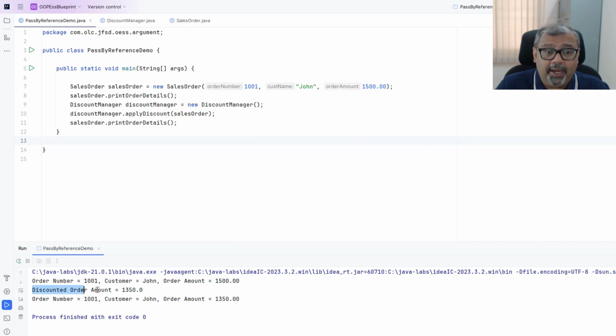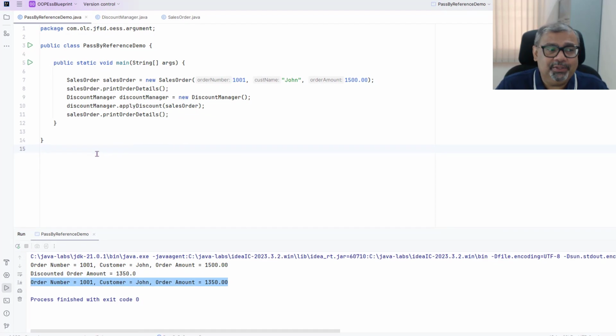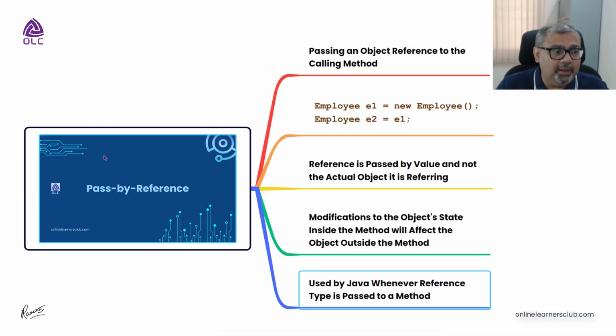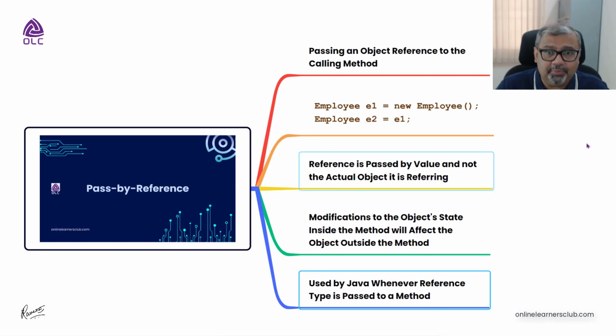When we applied the discount to this order, the discounted order amount is 1350, and now you see that the same is reflected even outside the method call. This is the core concept of pass by reference we use in Java. It is very important to understand this concept.